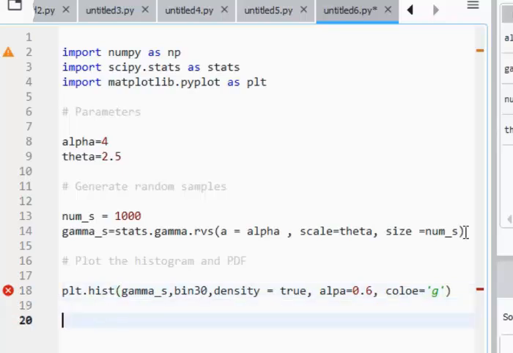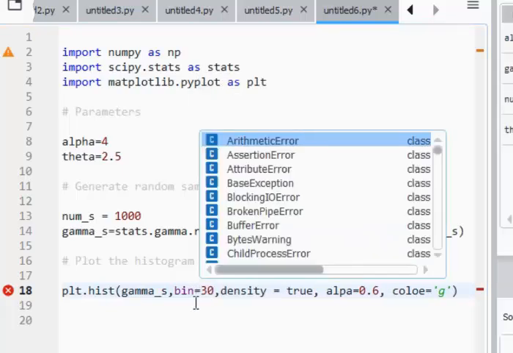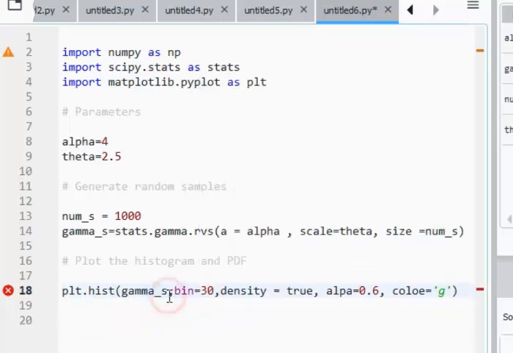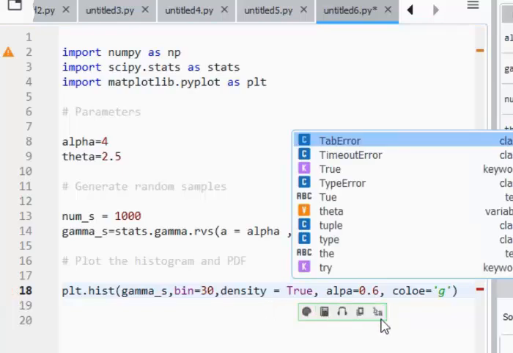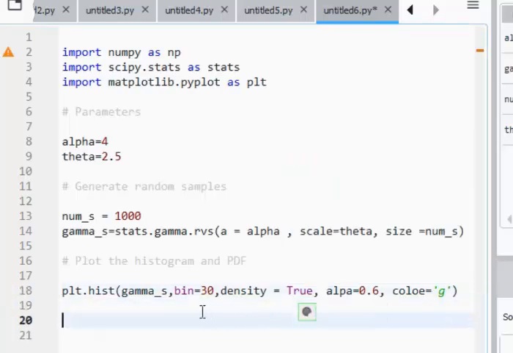And we change this to density equals true. Actually it is correct.